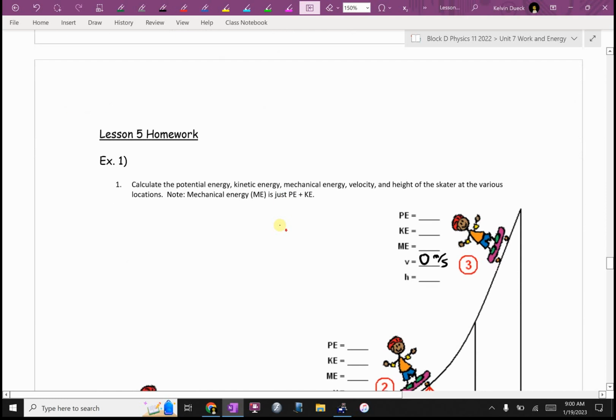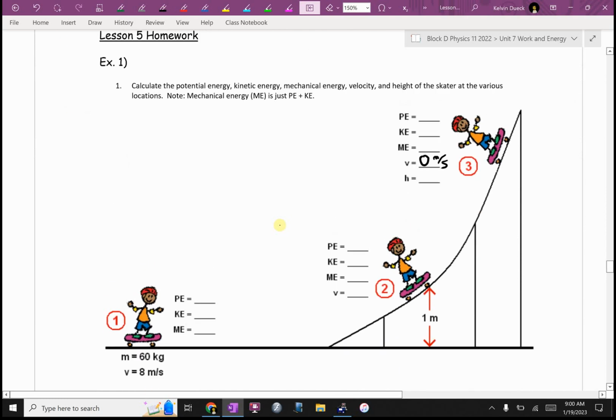What's your homework? So if you look at number 1, this is kind of similar to both the skate park and the very, very first example that Tyler and I did, where we had the mass sliding down the ramp at the very beginning. Here's what I mean. Mechanical energy, first of all, is total energy. That's like that yellow bar on the skate park. Number 1 here. What's my potential energy exactly as a number? Okay, I can say this. What's my kinetic energy? It's going to be a half m v squared.